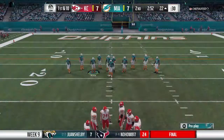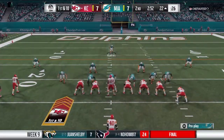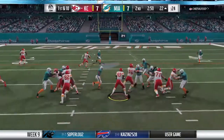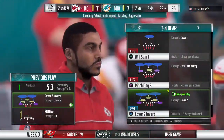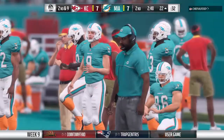Now the offense lining up 1st and 10. All right, here we go. Now we give to Collins. And a short gain here down to the 22. Just a yard on the first down carry, so it's 2nd and 9. Nice job there on the tackle. Keep him to the short gain.